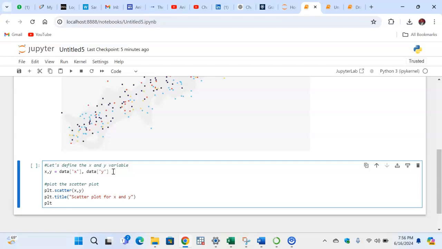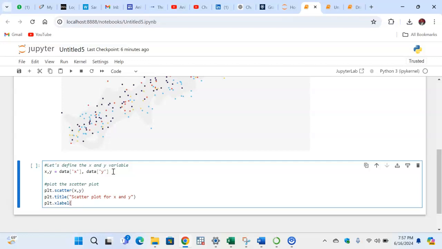Then again, we need to do what? We need to label our graph. So x label, you label our x and y variable axes.